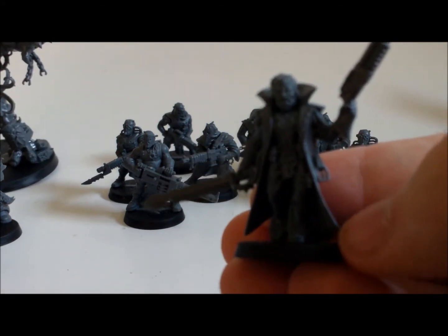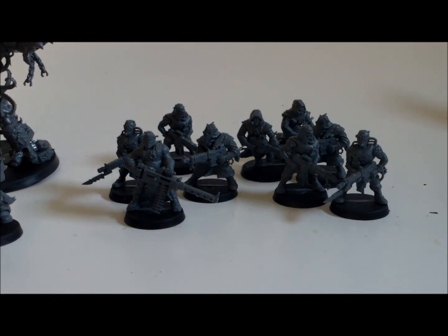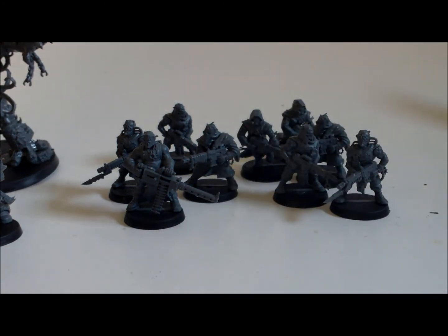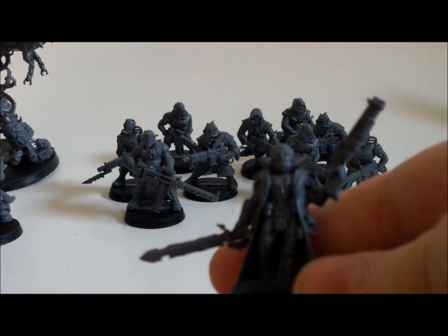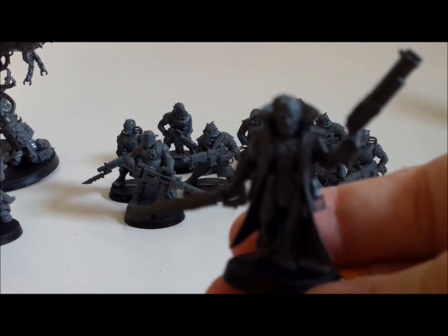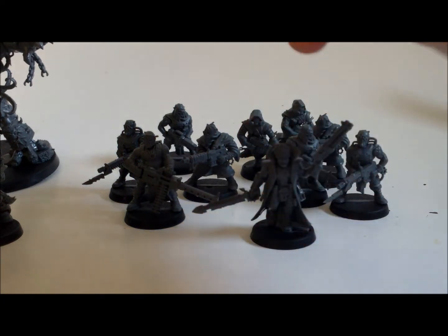The sculpt is very nice. He's got carapace boots, grenades on his belt, and he also has this Chinese or Asian style face mask. I don't know what it's called. If anybody knows what I'm talking about, please put it down in the comments below. Because he has this Asian style face mask that you would normally see on warriors in old days. I love this cultist as well.